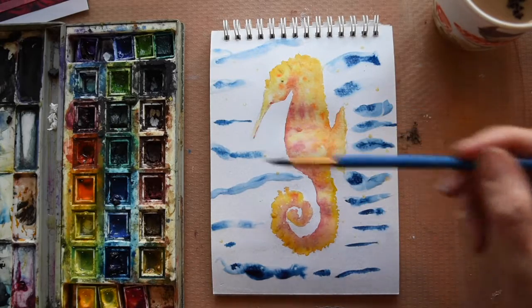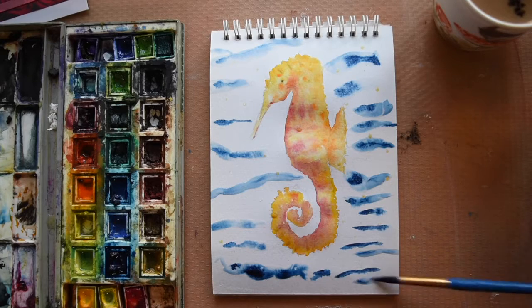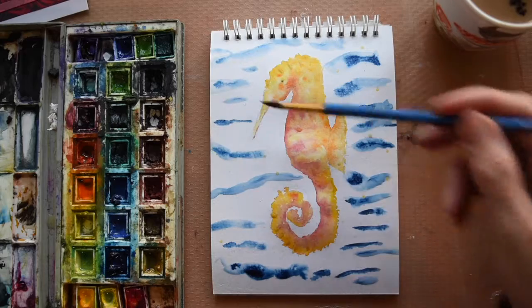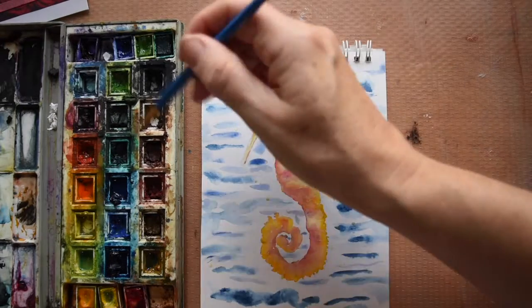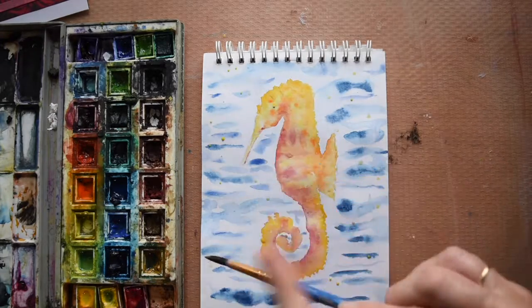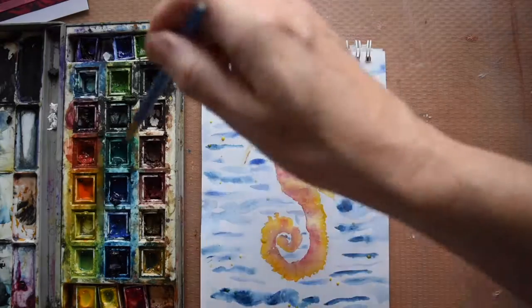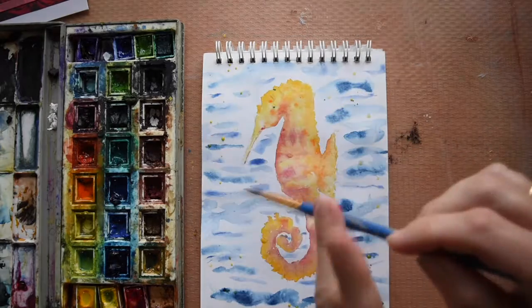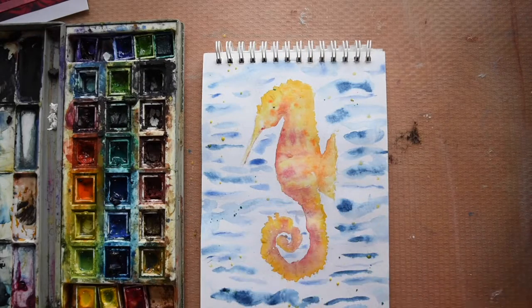Just dropping in that colour — it'll be a little bit random. Don't worry about it if it goes a little bit where you don't want it to go; that's the nature of watercolour. I'm just building up my background now. As it's drying you can see it's getting paler and paler. I'm adding in more shades of blue, building up the background — I don't want it to be a solid colour, just a very loose finish. Adding some speckles: if you want small speckles use a small brush and make sure it's quite wet, otherwise you won't get any splashes. If you want nice loose big speckles of colour, use a fan brush — great for covering a canvas with big splashes of colour quickly. With a small brush I can aim where the paint's going a little bit better, and I didn't want it over the seahorse particularly.